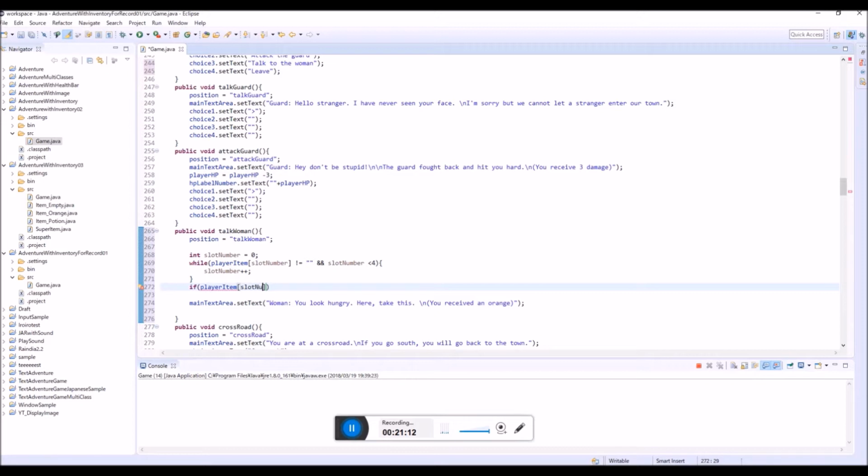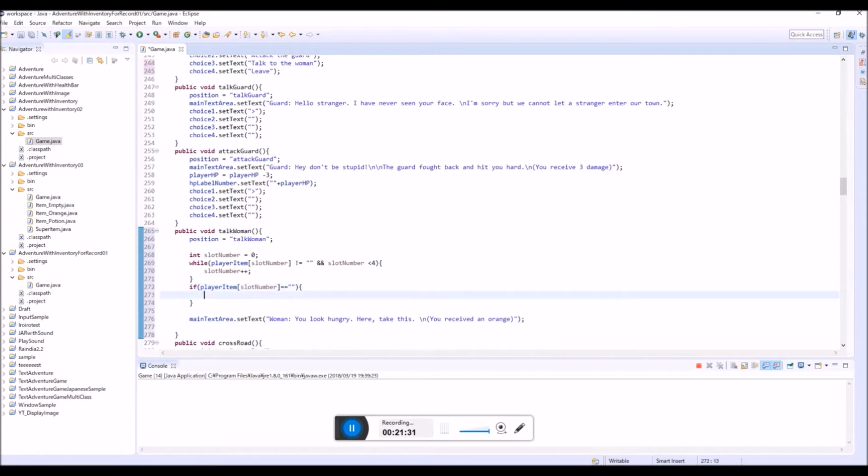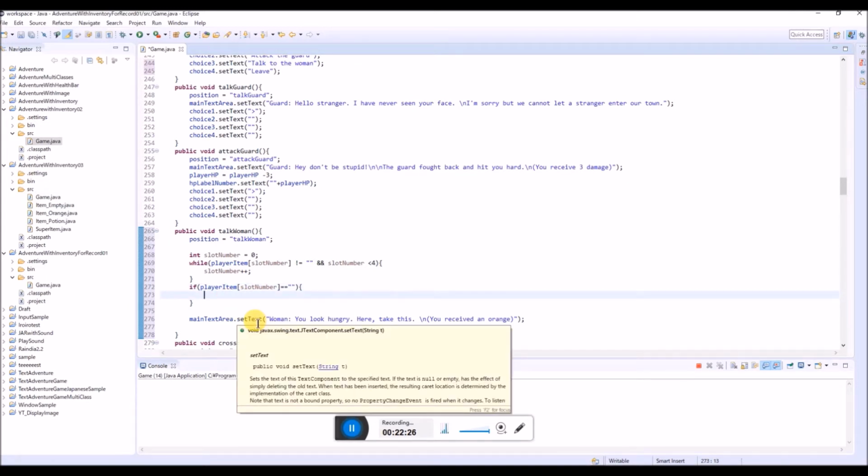Okay, and so after this while loop, we type if statement here, and here player item, slot number equal, so empty. So this means we found an empty slot during this while loop. We don't know if it's slot number 0 or 1 or 2 or 3 or 4, but anyway, if we find an empty slot, then we can receive this orange.